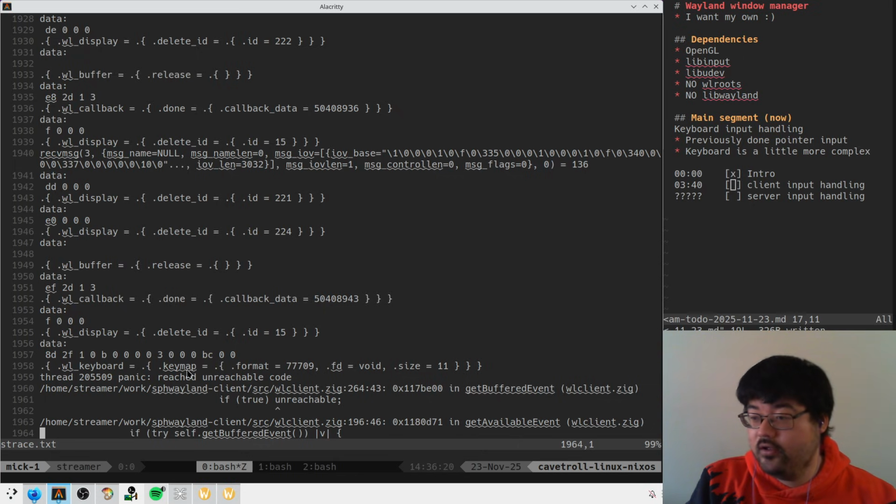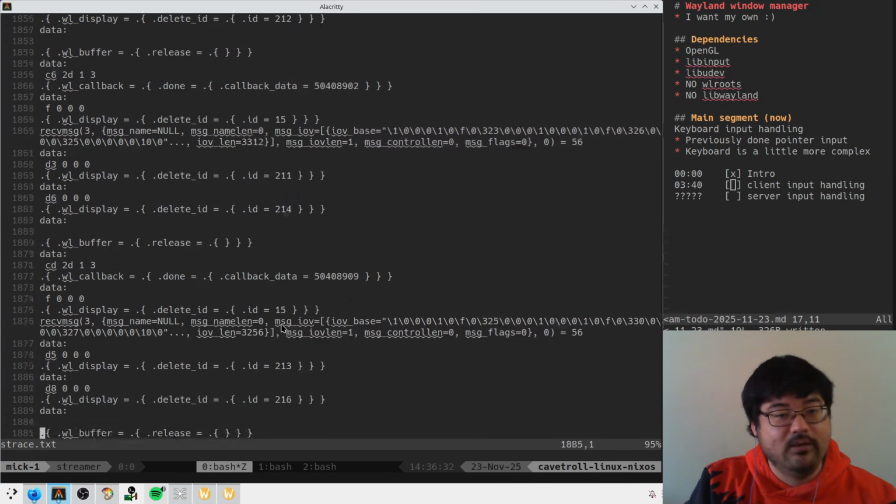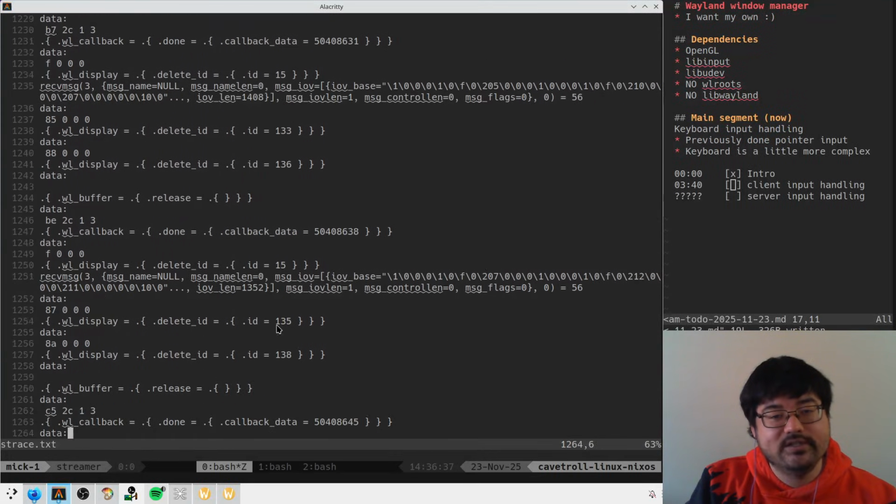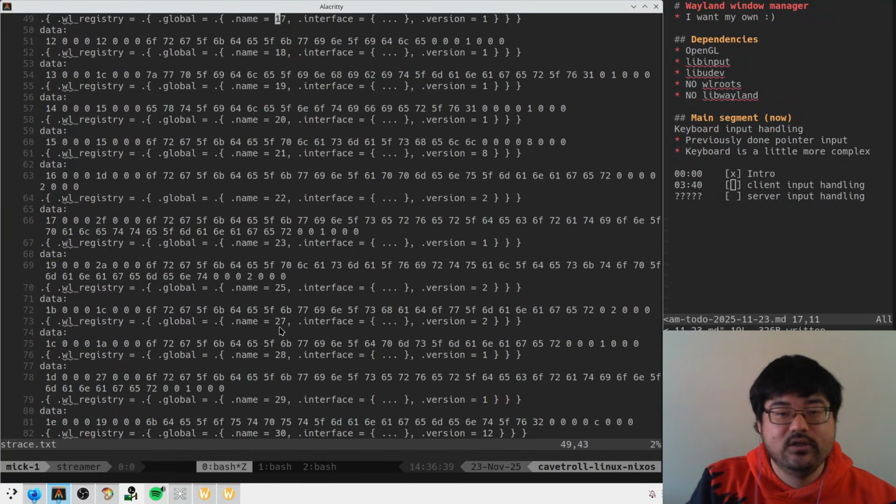Quite concerning. Is that the header? No, it shouldn't be, because everyone else is not, right? Here we see callback data with a single U32, 4 bytes. Delete ID, single U32, 4 bytes. Are there places where others are sending more interesting things?